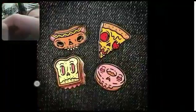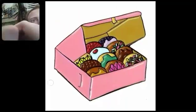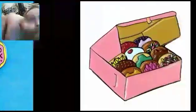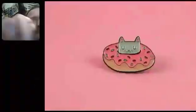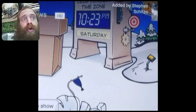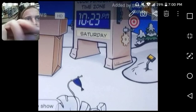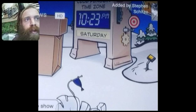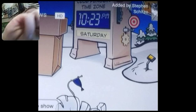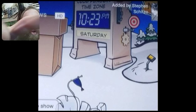Jesus Christ. See again, same symbol. I mean, oh, 10/23. Right there. Every time I watch a video, it had that date on it. These little flags look an awful lot like those bags of fish they had too. But this is from Club Penguin. Every time I watch a video about it, it had that time up there. They would throw snowballs at this target and change the time to 23. So it always says 10/23.